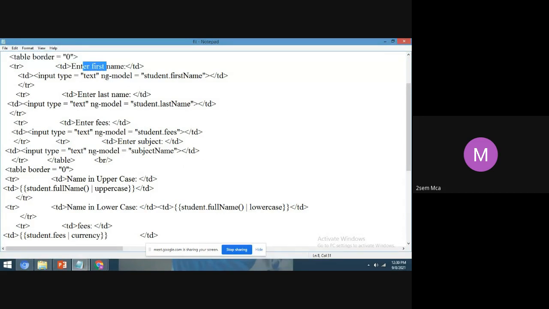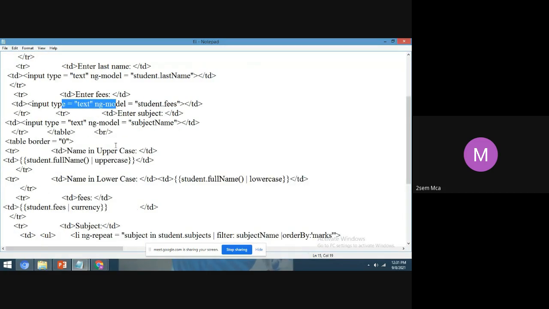The first name, how are we taking it? Using the input tag. Last name also input tag. Enter the fees, to take fees also input tag. And to take the subject name also we are using an input tag. So this is one table. Here we are closing the table tag.